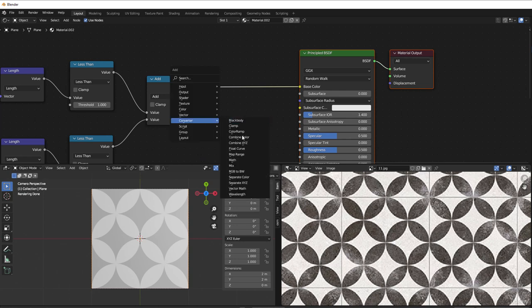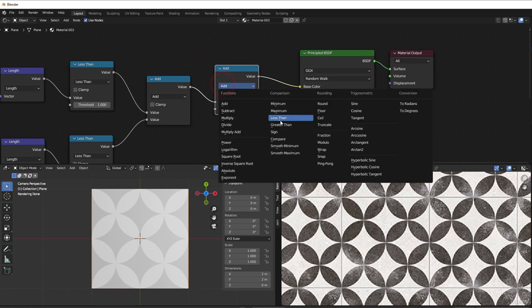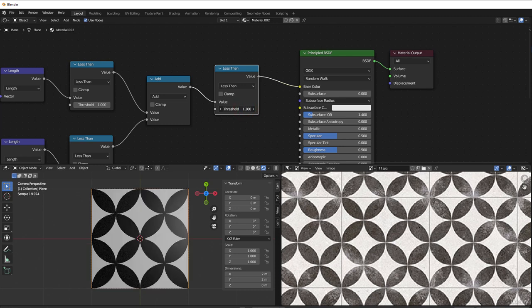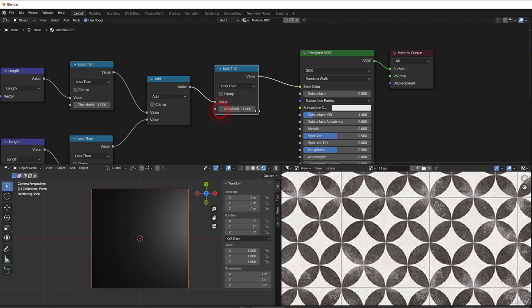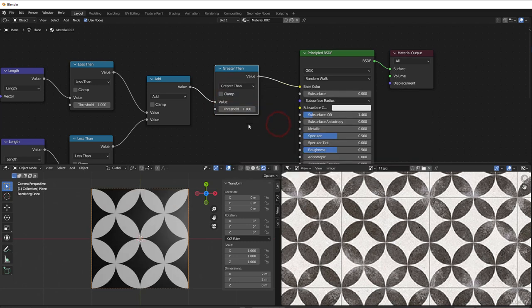So we take a converter and we use, let's see if I can find it, math. We change it to less than, change it to 0, or we can get up a bit. We can put it to 0.1 or 0.2, something like that. Or we can use a greater than and have it like this.